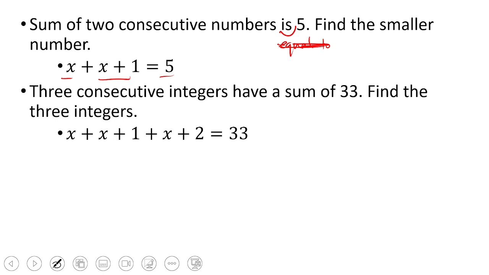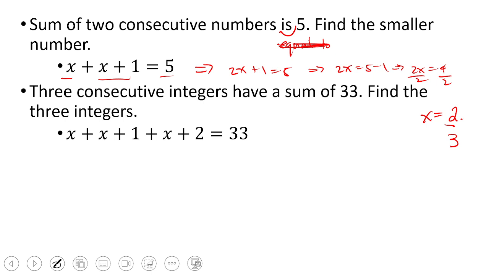And then, of course, we solve this using our basic algebra. So x plus x plus 1, you'll have 2x plus 1, that's equal to 5. And then transpose 1, so you have 2x is equal to 5 minus 1. So you have 2x is equal to 4. Divide by 2 both sides. So x is equal to 2. So if your first number is 2, then your second number, of course, will be 3, and we can verify that 2 plus 3 is equal to 5. So it fits the conditions that are given in the problem.